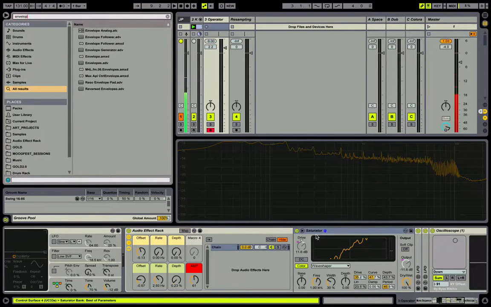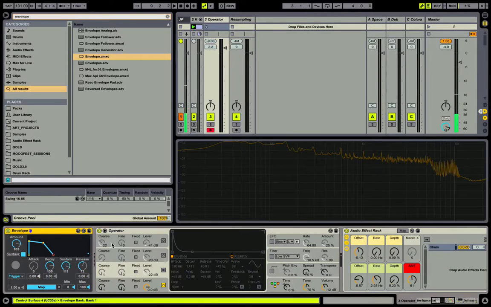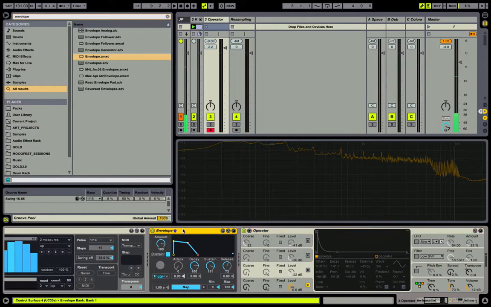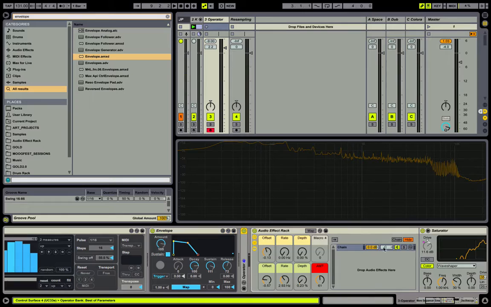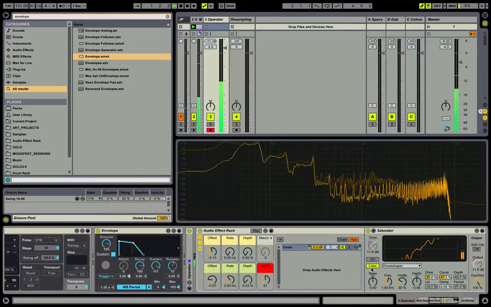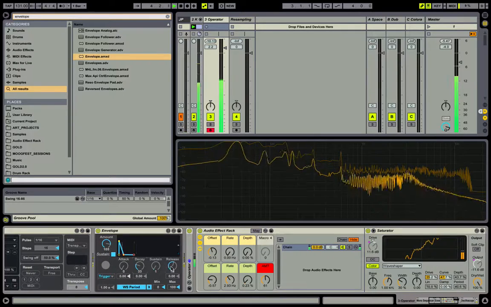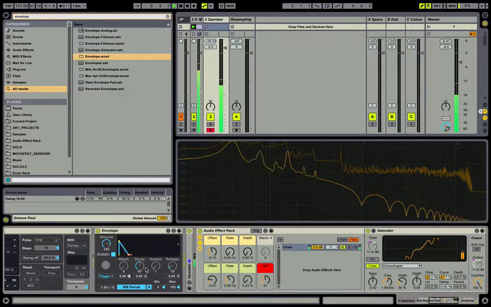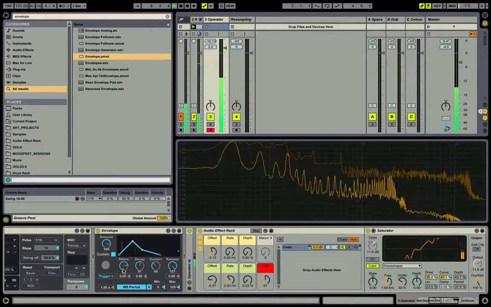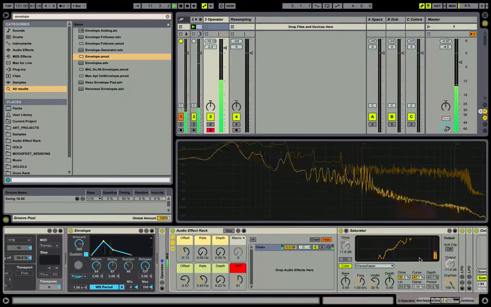Unfortunately, I want to use the envelope, the MIDI triggered one. So that's going to be way over here. Sad. Well, luckily we could build this all into one rack and just keep it with the sine wave maybe. I don't know. For now though, let's do this. Period. Yeah, check that out. Now I've got like envelope triggered wave shaping.